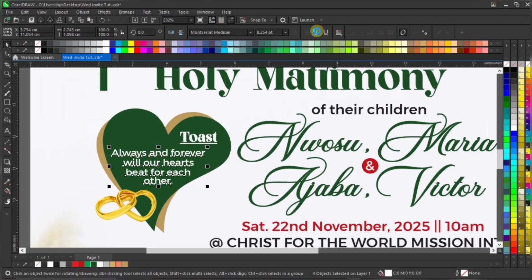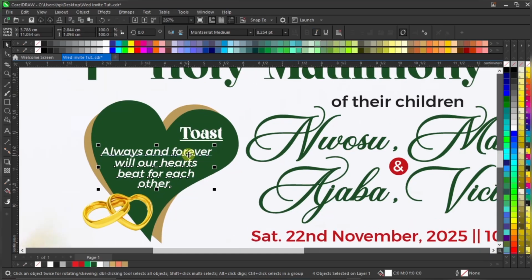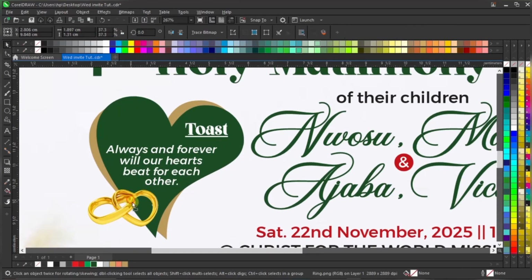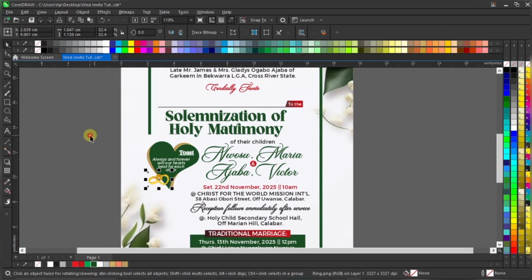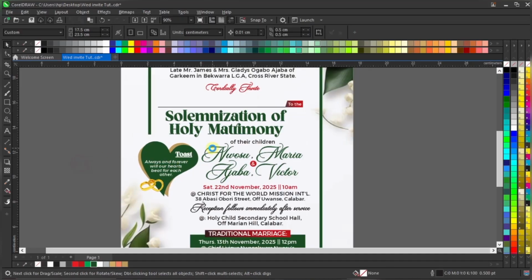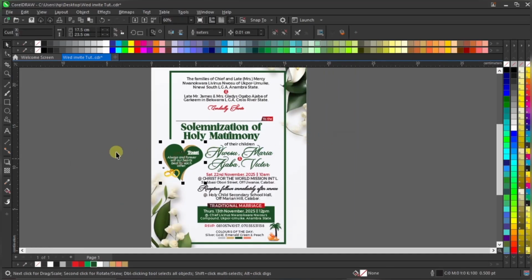Montserrat, click on your italics. Have you seen? Look at where you have a property by C italic. Click on it, centralize it. I'm taking it down. This ring, I can also adjust. Good. Then you can now group and you can increase to cover up. So you can now see that this is what we have.